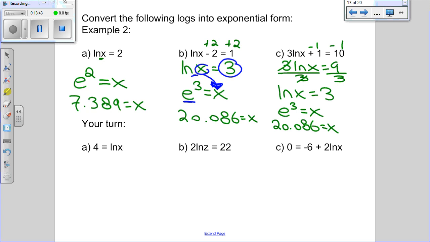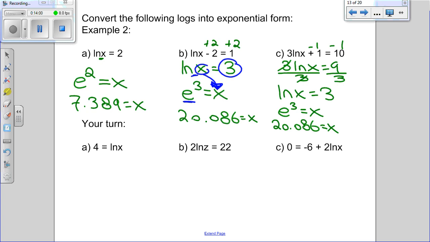So when you have a natural log, the base is base e. You write it in an exponent. So you change it from log form to exponential form, because then whatever your argument was would be isolated. So go ahead, try to solve the next 3 on your own. I'll write my answer below.